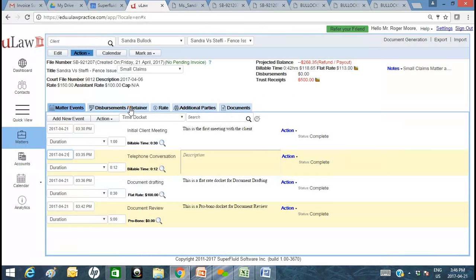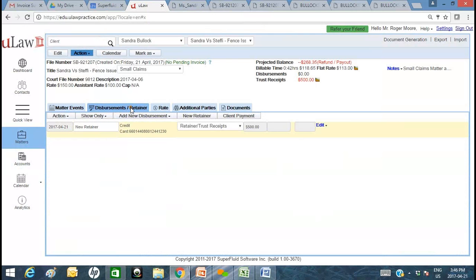Now let's move ahead real quick into disbursements. I click on the disbursement tab, which talks about the different opportunities that you have to add disbursements. It could have been paid from general, paid from trust, a miscellaneous expense, or even a consultancy expense. Okay, so I'm going to say paid from general.